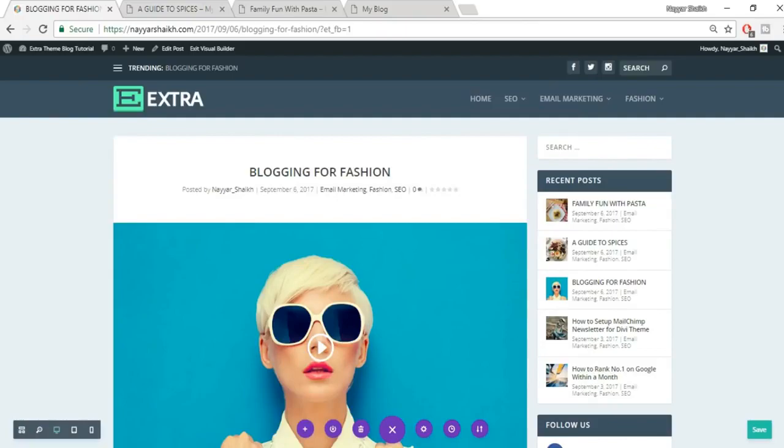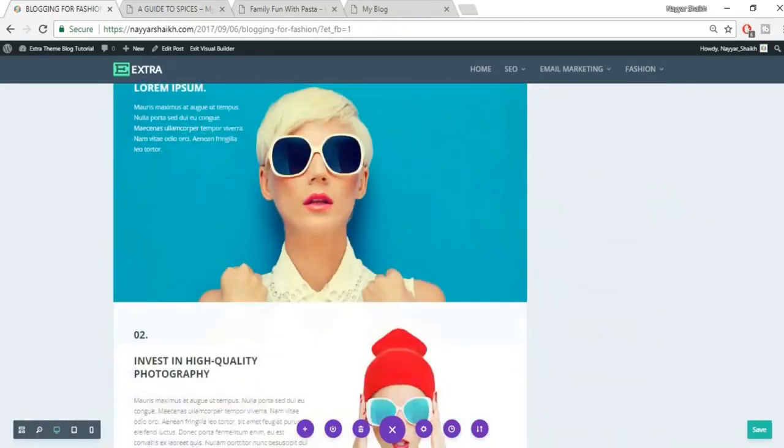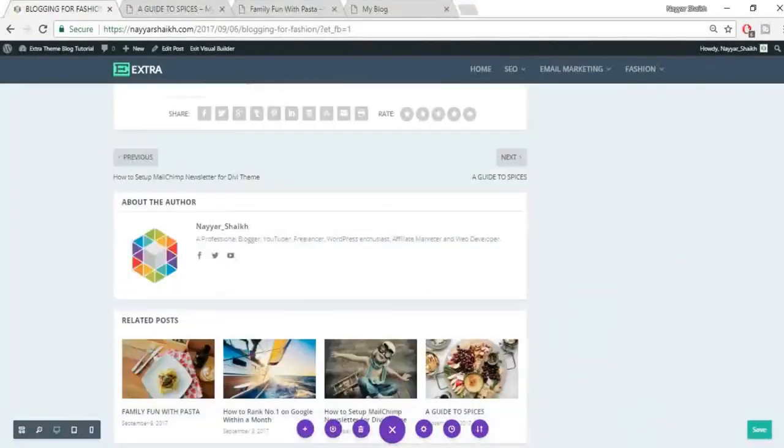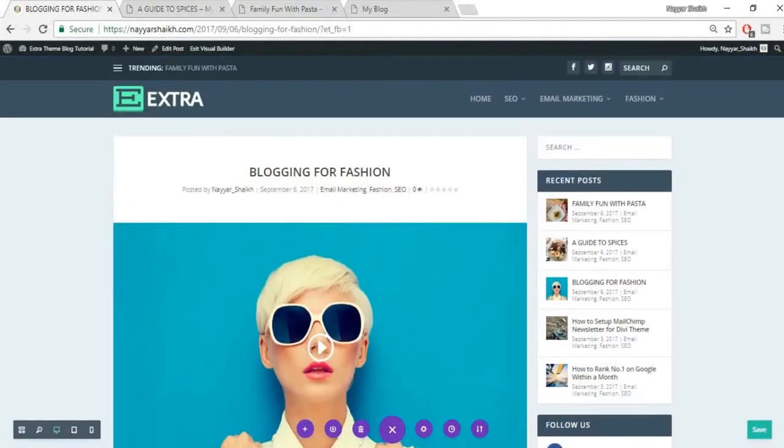Okay, now as you can see, guys, this is the post. Okay, so instead of creating everything again, I'll give you a layout. In fact, I have given a link in the video description below, where you'll find all the layouts. For example, the last two posts which we created, you can find those layouts also, so you don't have to create those posts yourself. I just showed you because I wanted you to know that this is how you create it.